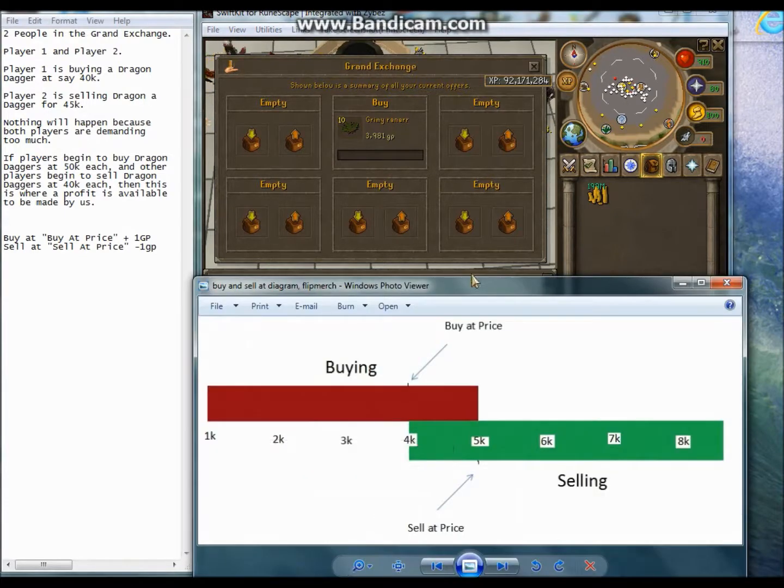Whilst they're buying, I'll show you a little image that I made earlier. It's basically representing what I've just shown you, only in an easier format. So in the Grand Exchange, say people would be buying a random item for 1k, 2k, 3k, 4k and 5k. And then people will be selling that item for 8, 7, 6, 5 and 4k. So people are selling them at 4k and people are buying them at 5k. So that's where our opportunity is to make some profit.